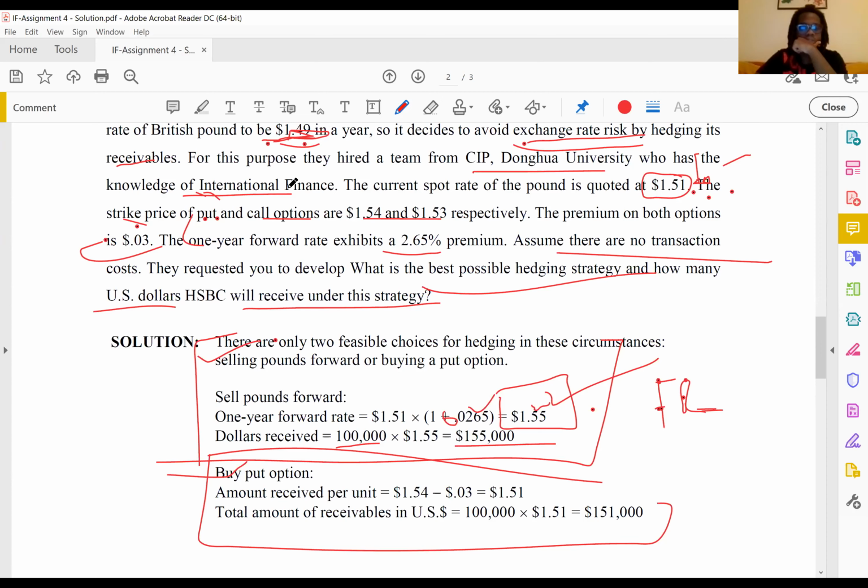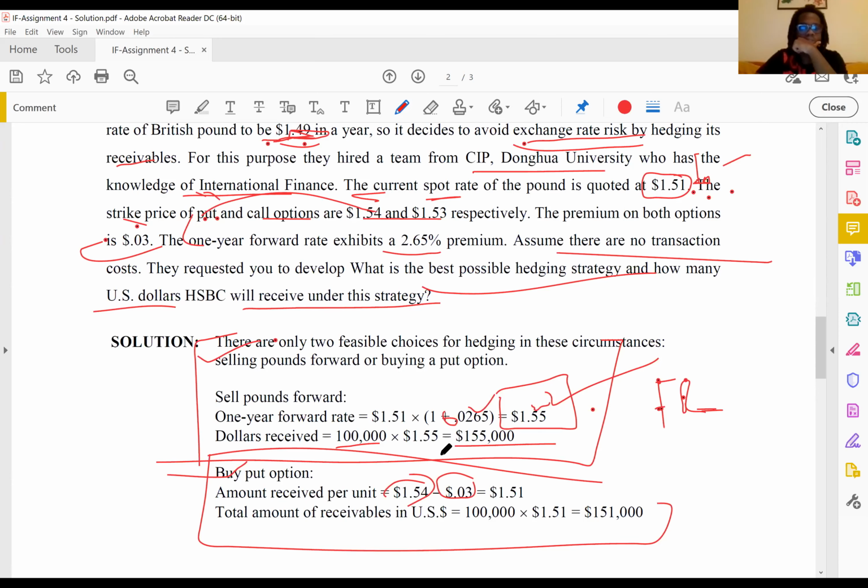But what if you make the same strategy from the perspective of options? Would you enter into a call option? No. Your biggest risk is that the price may go down because we are receiving pounds, so you won't enter into a call option. You enter into a put option, so that when I receive, I will sell to you at this price. The exercise price of the put option is 1.54, so you will sell at 1.54. What is the cost? The cost is the 0.03 premium. So how much do you receive?